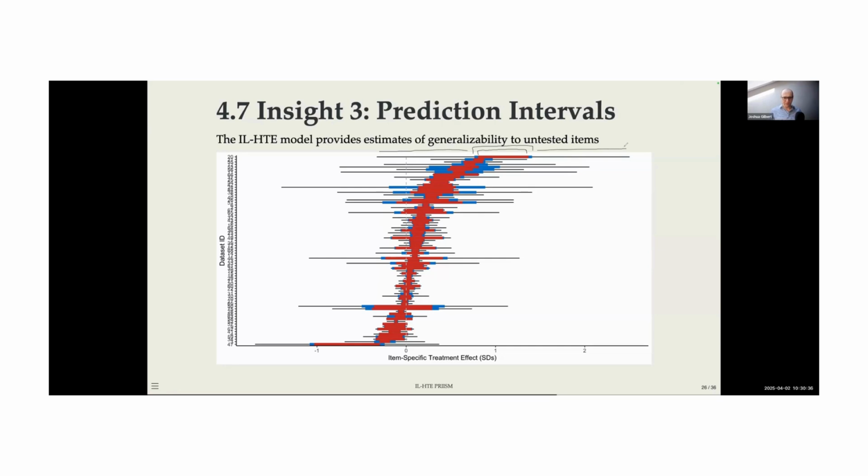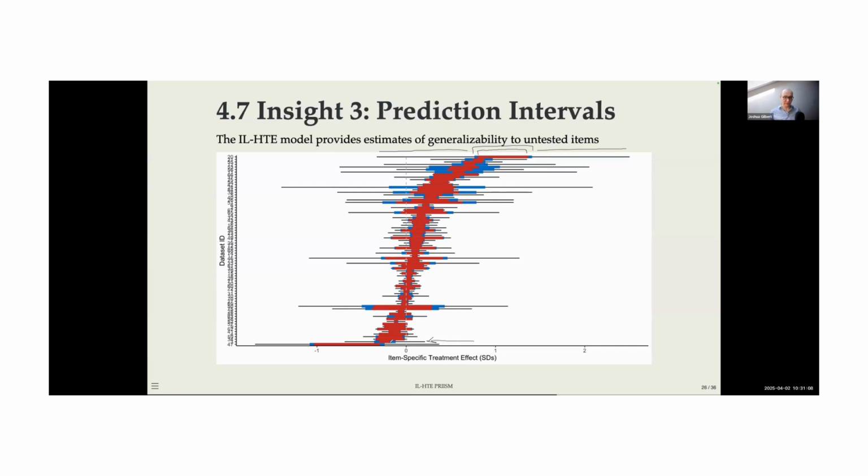This is saying if I drew a new item from the same population of items, where might that item-specific treatment effect fall? And just to illustrate why this might matter, take a look at study number 3, which is the second from the bottom here. This is a study of depression, and the intervention is an SSRI drug randomized trial. So if we just fit the standard model, which is my red 95% confidence interval, I see, hey, the drug reduced depression, it's statistically significant, it's negative, that's great.